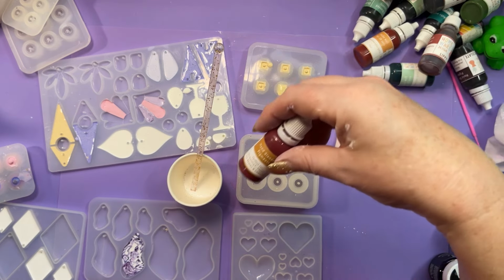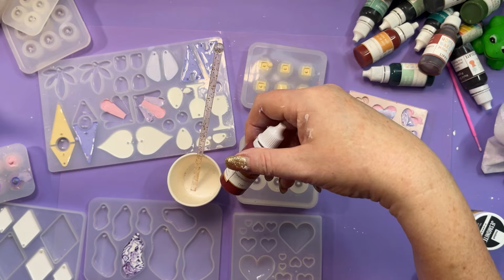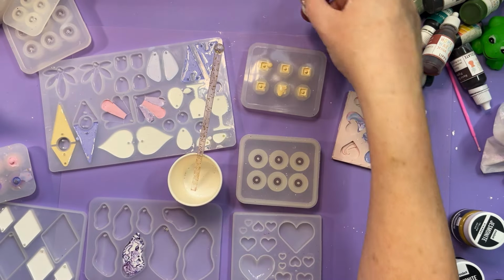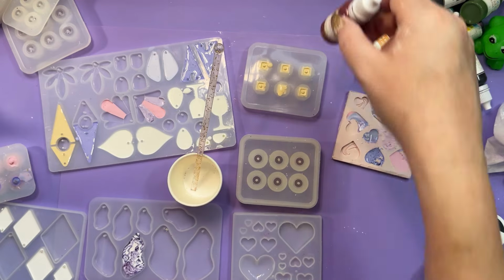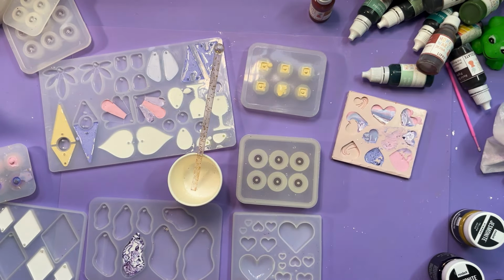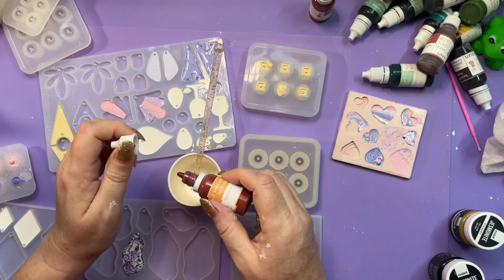Now what we have got here, we have got pumpkin spice. That's a bright yellowy colour. Got orangey yellowy, it's pumpkin coloured. Apricot. Oh, I like apricot. Let's do an apricot batch.